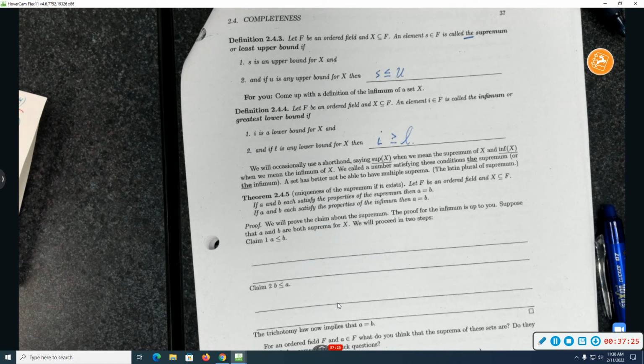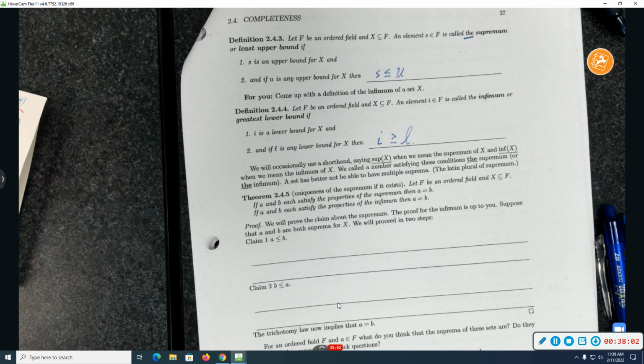Those of you who have taken the abstract algebra class already will know that in algebra, there's not a fixed way to show two things are equal. There are lots of different ways, and it all requires a bunch of work. If you're an analyst and you want to show two things are equal, you just need to show two inequalities. You need to show one is at least as big as the other, and the other is at least as big as the one. Then you'll have these two things being equal by the trichotomy law. That's how we'll prove these two things are equal. And let's maybe write down up here the things that we know.